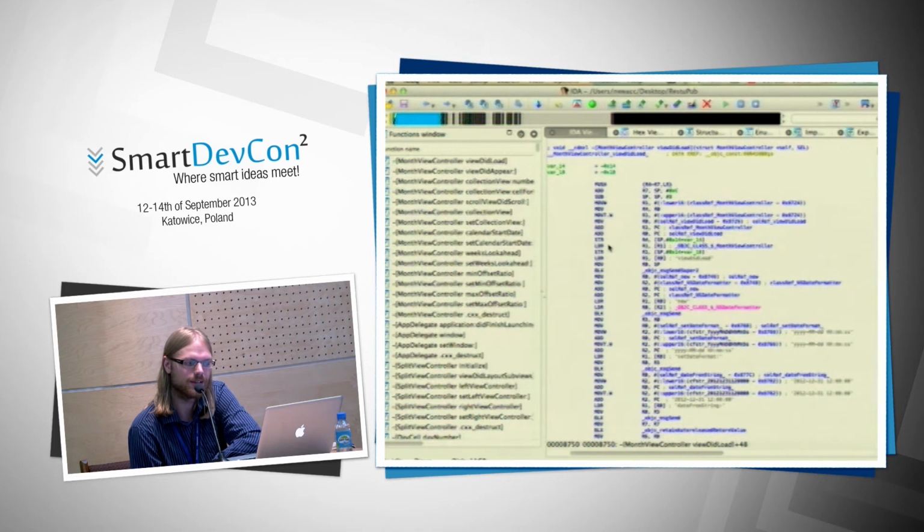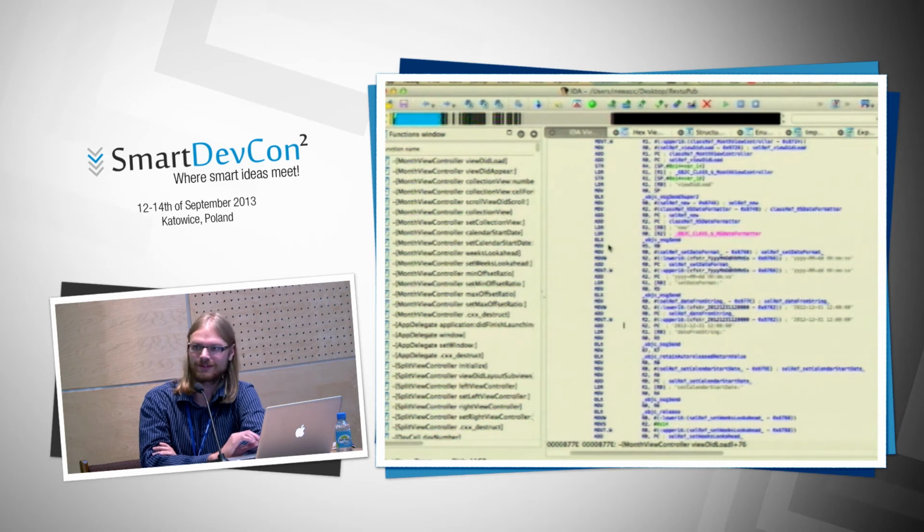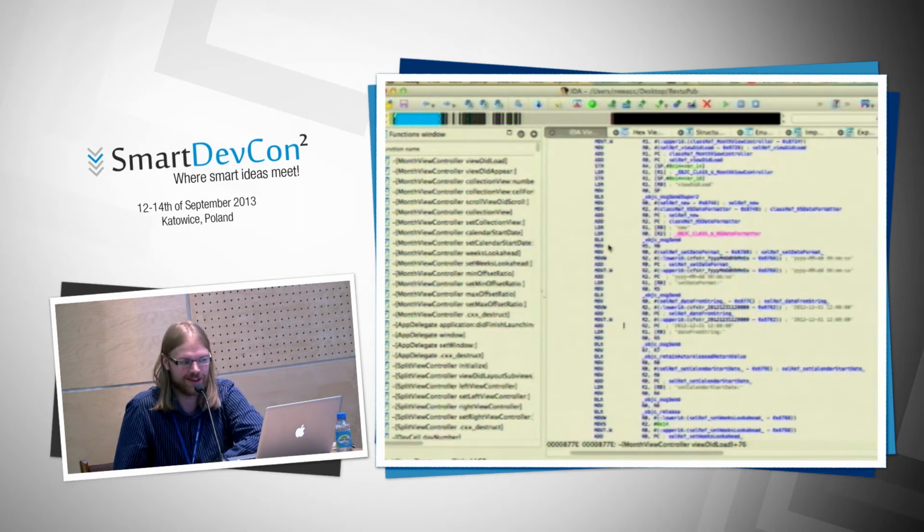What I'd like to say is that if the author of this code is a good programmer and uses good programming techniques, he makes your task easier, because it usually means he creates small, readable methods in the source code, which also produce small and readable methods in the disassembly. And the worst nightmare of a binary analyst is to analyze code which was written by an idiot, because then it's hard to read, and it would probably be just as hard to read in the source code.